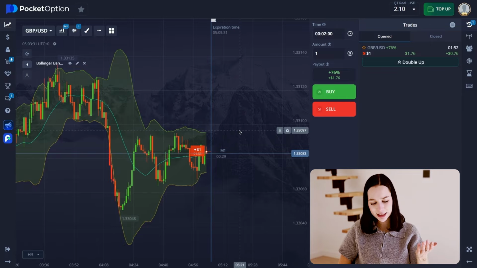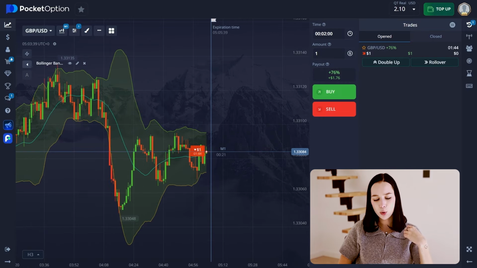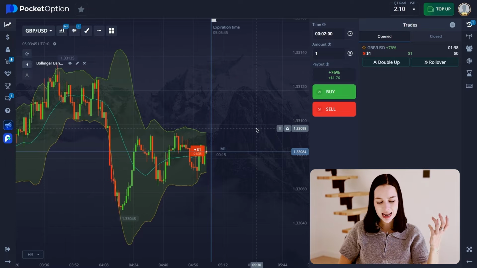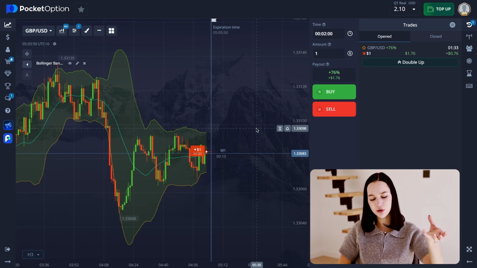So the market is in a bearish phase following a sharp downward impulse. Here, after the strong bearish impulse, price made a bullish correction back toward the middle Bollinger Band, testing the previous broken support, now acting as resistance. So this zone coincides with the dynamic resistance of the midline.